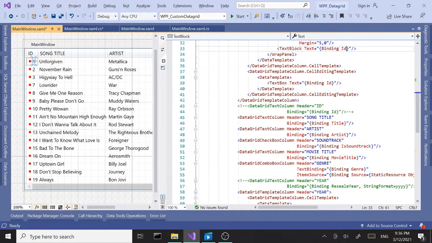All right, so let's talk about something called row details. Row details is kind of like master detail. It reminds you of master detail displaying. You know what? Instead of talking about it, let's start digging into it. For this example, I'm going to bring in some more data.